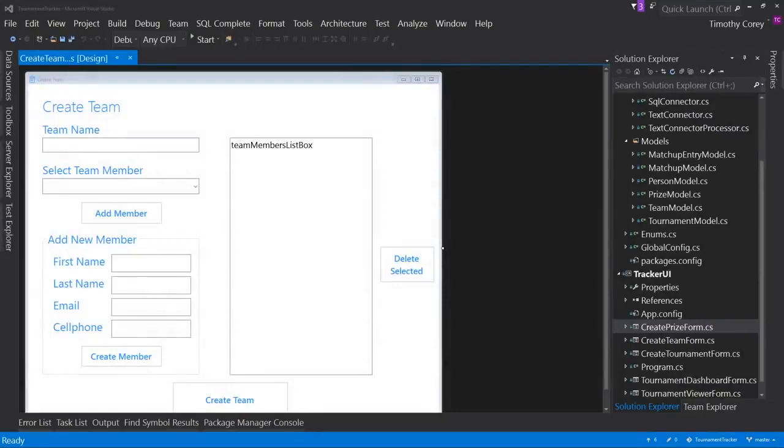Let's take a look at our form. As you can see, there's a lot going on in this form. And especially if you're a newer C# developer, I'm sure this can be a bit overwhelming. We have 4 buttons, 2 lists, and a bunch of tables behind the scenes that we need to use to support this form. But if we look at this in chunks, we can see there's an Add New Member section that's practically a separate form.